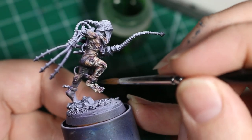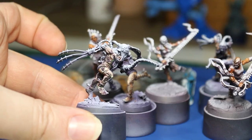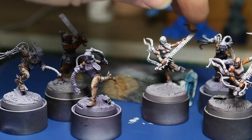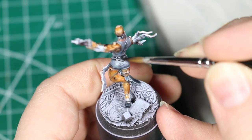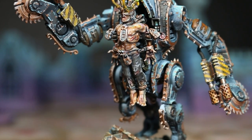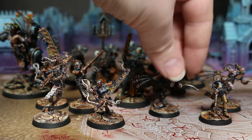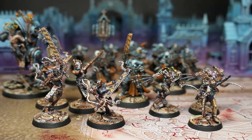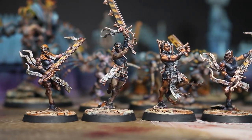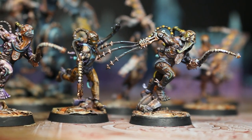In the end, I realized that painting natural human skin tones is no different than painting squigs — I basically just used the same techniques here that I used in my original video on glazing squigs from last year. Once all of the skin tones were complete, I painted the clothing and accessories with the same basic colors and techniques I used for the main units of the Sisters of Battle army. I'm not going to go through that in detail here because this is a skin tutorial, but you can check out the initial Sisters of Battle painting tutorial I posted a couple weeks ago. In the end, painting skin was not as terrifying as I thought it would be — in fact, it was maybe the most fun I had on any of these Sisters of Battle units so far.